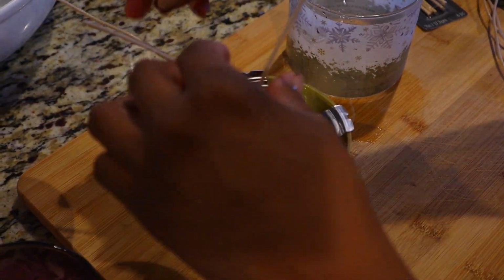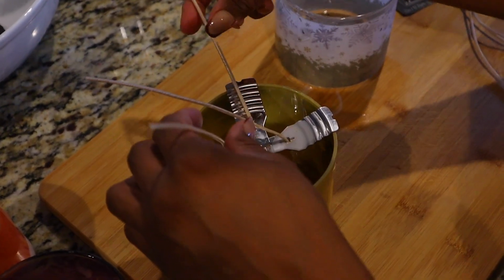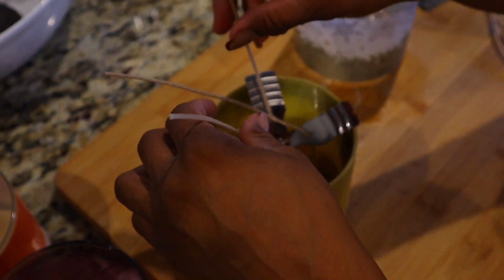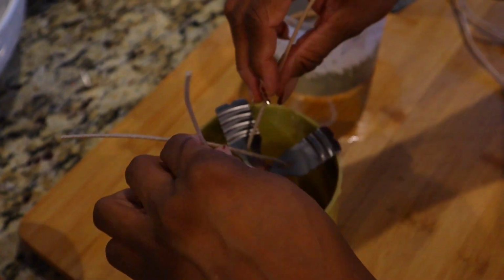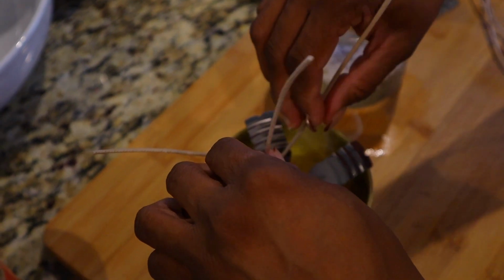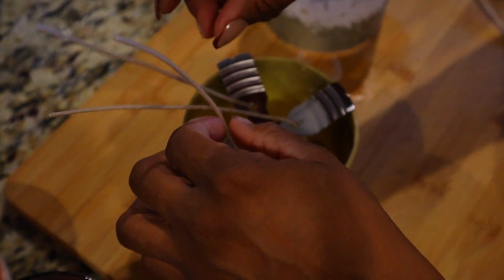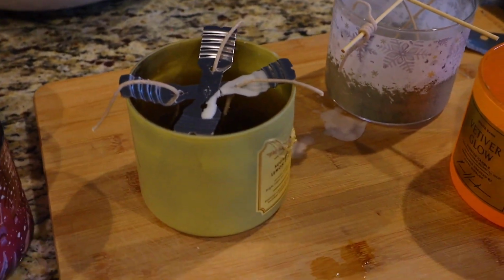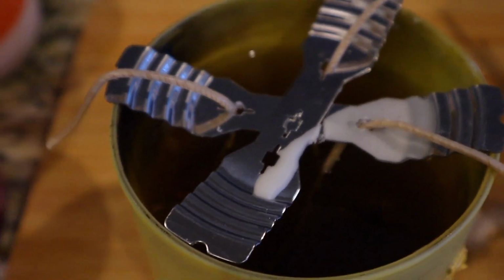Empty. So of course my wicks have moved, but hopefully they lay down. I don't know. I'm gonna leave them like that. If they're crooked, then they're crooked, but at least I'm gonna get a candle out of this. So we'll see shortly.